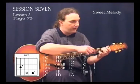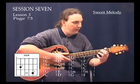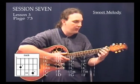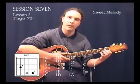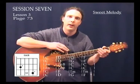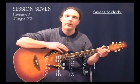Make sure you get the right fingers there. The temptation to play it with first finger and third finger is always there. But we're going to play it with second finger and fourth finger to keep us in position so we don't have to pull our fingers all the way from over here up to there. So just second and fourth are already there, which makes it quite handy. Anyway, let's carry on now.